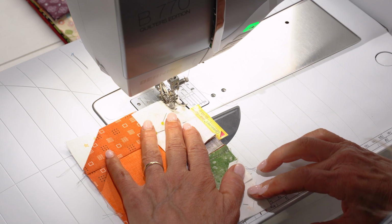And that's a great time to talk about using a clapper, right? There's a lot of seams coming together. We want our block to lay good and flat. I'm gonna let that stay there just a little bit longer. And then here comes that clapper just to kind of sit on top of that and get that good and flat.